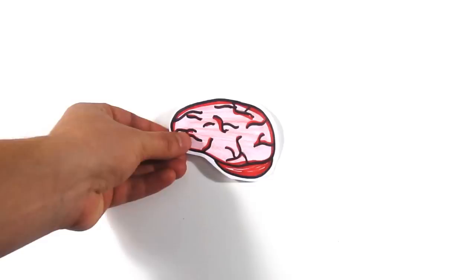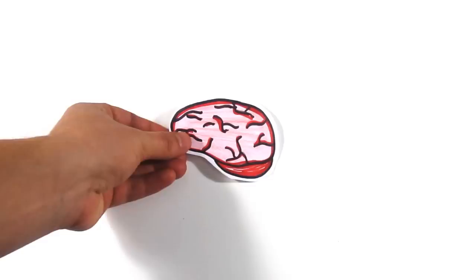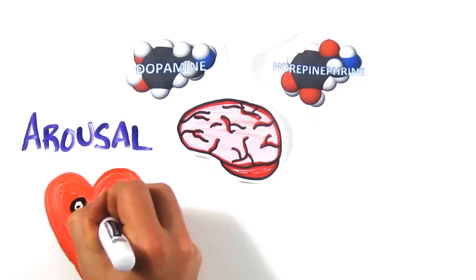So what chemicals are at work to make all of this happen? Both during orgasm or by simply looking at photos of a loved one, there's a surge of dopamine and norepinephrine from the ventral tegmental area. This not only triggers sexual arousal and your racing heart, but gives you the motivation, craving, and desire to be with a person more and more.